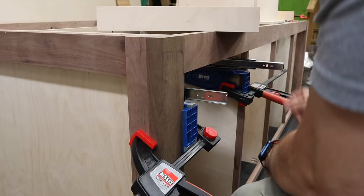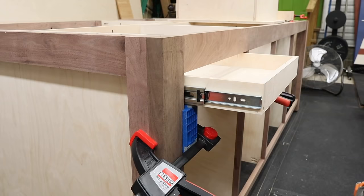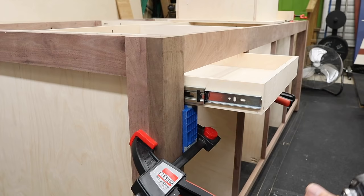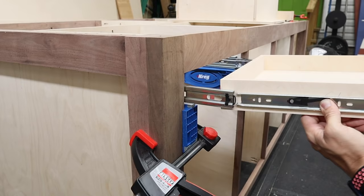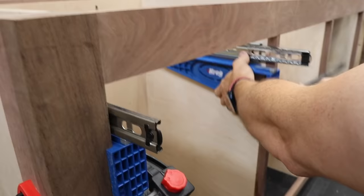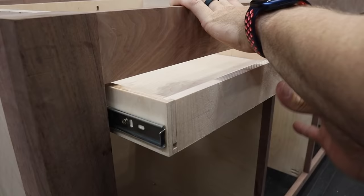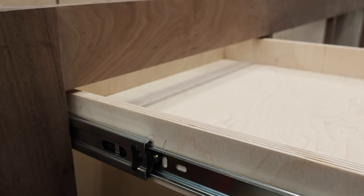To install the drawer, it's really easy. Just set it back in place. I like to use a flat block to make sure the end is lined up with the face. Once that's done, put one screw in on each side. Once you have two screws on each side, undo the jigs, bring the drawer out until you can flip the levers on each side, pull the whole drawer out, and put that last screw in. Then take the jigs off because the drawer slides are in place. Line the drawer back up in the tracks — it should catch and feel snug. Give it a small push and it should go right in. We've got our first drawer and we're ready for more.